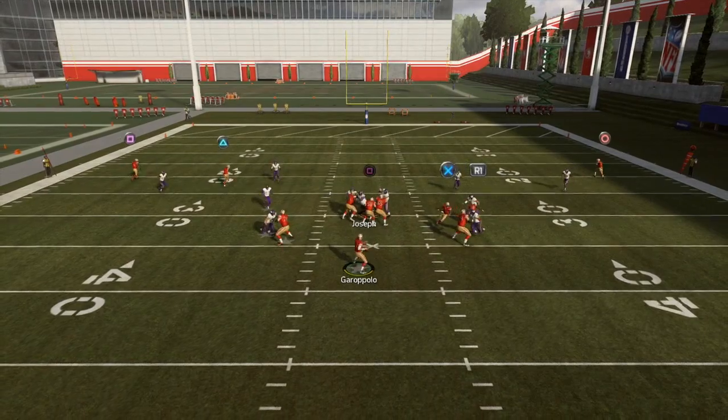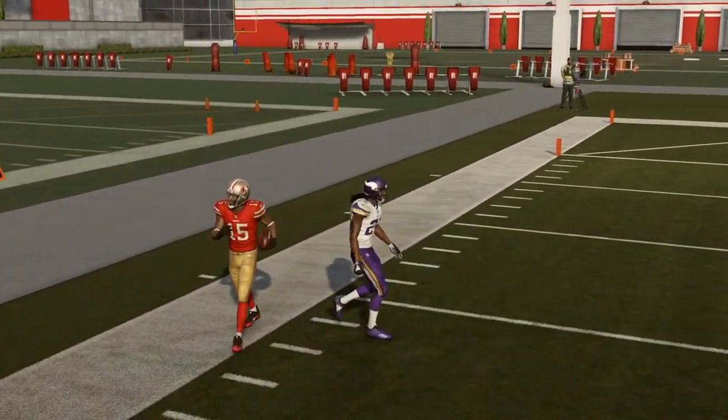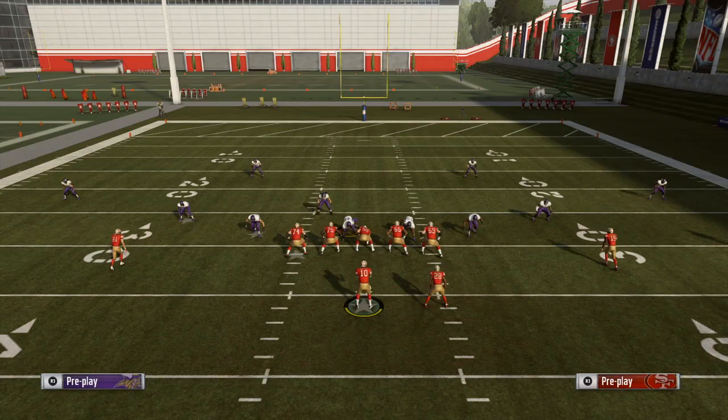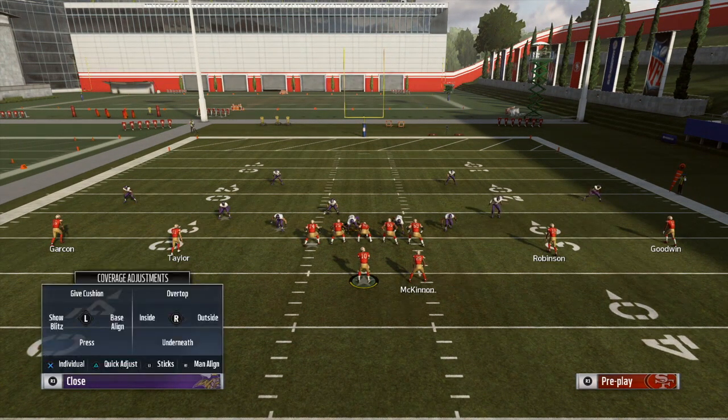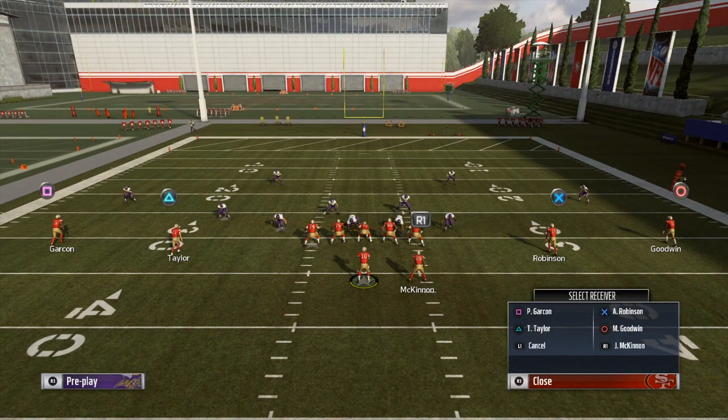But the out route is the power route of this year's game. And if they are not running a cover 2, you have a really good shot at completing this out route on a consistent basis. So let's take a look here. So I'll show you this out route. If they're not running cover 2, you have a really good shot here.